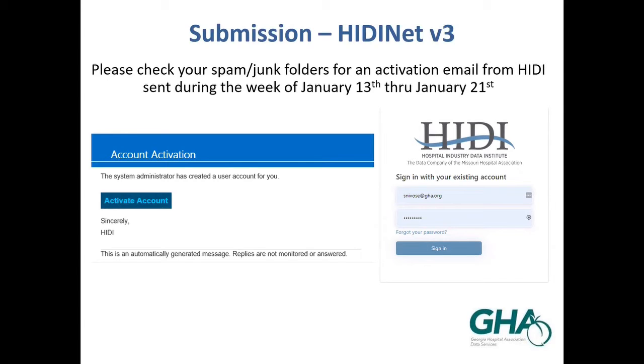The old website will not be available for much longer because some of you have been using it, maybe not knowing that the new website was available. So please let us know. It changed a little bit visually. I have some screenshots here. The activation email is that blue email, and then the home page where you sign in would be that HIDE logo. It's not green, it's blue. So if you haven't gotten it, let me know, and don't click the forgot password link because then it'll go to HIDE and it'll come back to me. We're trying to handle it here and then send it to HIDE.